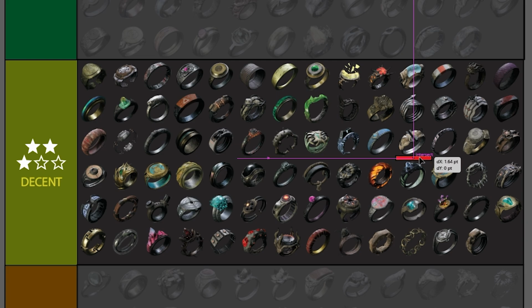Stockpile Charger. After picking up ammo, increases the damage of that ammo type by 15% for 20 seconds. With the addition of the shovel, this ring can be kind of a fun way to boost your gun damage.